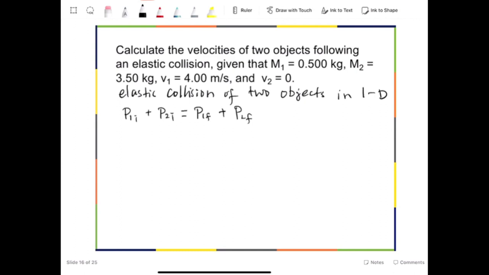What are the desired quantities? It's about velocity after collision. So we are looking for v₁f and v₂f. Now do we know other quantities? Yes, we know M₁ is 0.5, we know M₂ is 3.5. We also know that P₁ᵢ is 0.5 times 4, and P₂ᵢ is 3.5 times 0. But we know that mathematically one equation with two unknown variables is not solvable. We need another equation to help us combine these two equations and solve both variables.